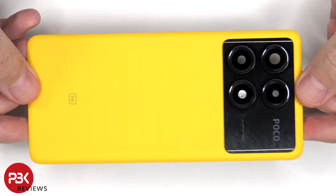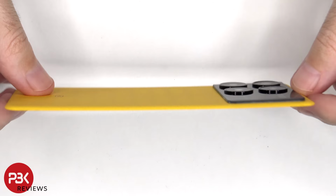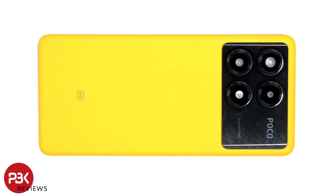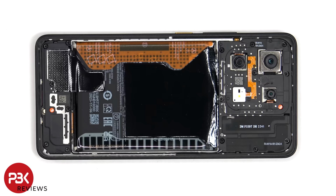Here's a better look at the vegan leather back. The glass camera lens covers can be replaced by applying heat and gently prying them off, so you don't need to take apart the phone to replace those. There are 17 Phillips screws which need to be removed.